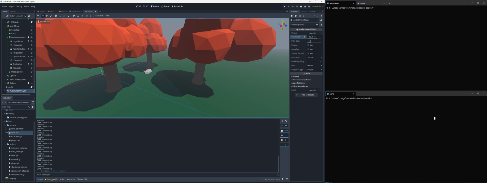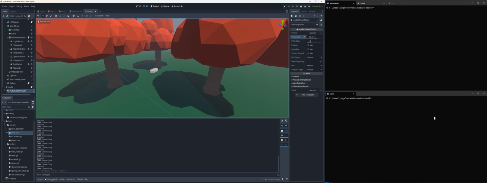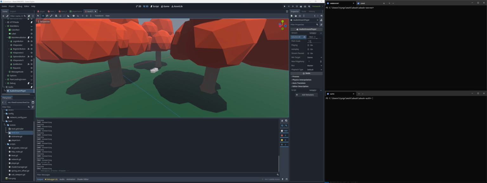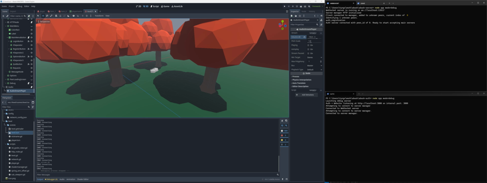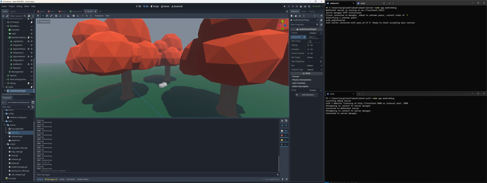This is going to be just a quick demo of the new MMO I'm working on. So I've got authentication set up for the most part. In fact, let's just start this up. I've got this WebSocket server. It's basically just a server manager. Takes in connections from auth servers and game servers, and then just manages the communication between the two.